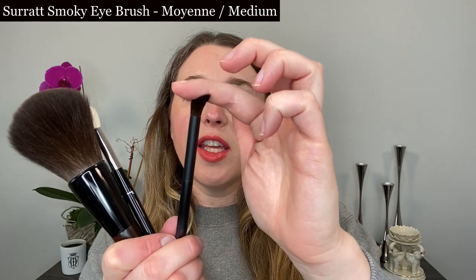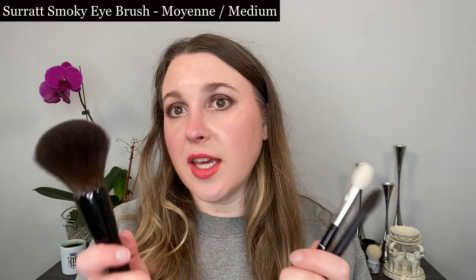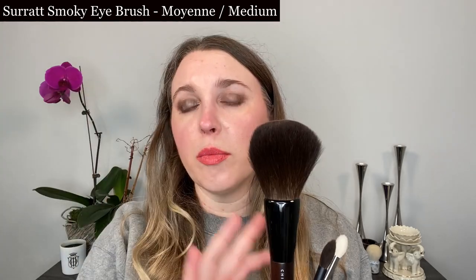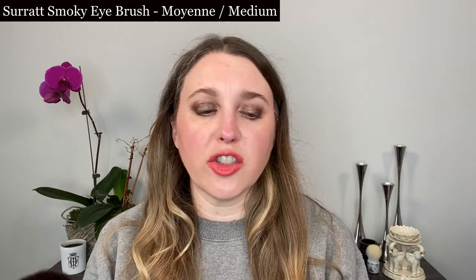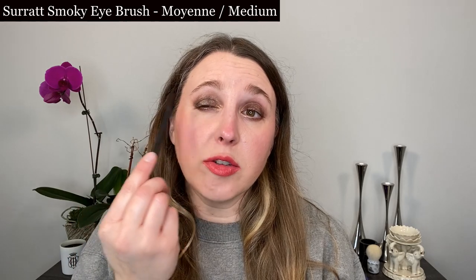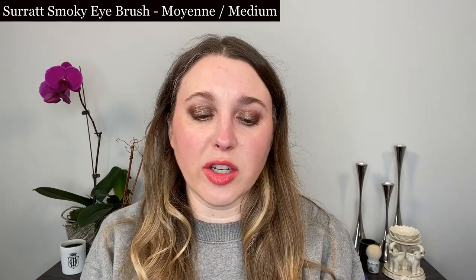This is the Refer 16. You can see that it's going to be longer, but it's still an eye brush, so obviously it's not going to be as long as a face brush — it'll have a little bit more flex and give than some other eye brushes, but nothing to that extent. If you're looking at something like the Surat Moyen Smoky Eye Brush, you can see it has really long bristles — you can see how much it bends. Anything with really long bristles compared to the actual brush size and purpose is going to be something you want to use for blending or finishing. Brushes with longer bristles will attach to the product and help move it in a very soft fashion — it's for more of that soft watercolor type effect. Whereas something with longer bristles but more densely packed is going to be more of a buff and blend type of brush.